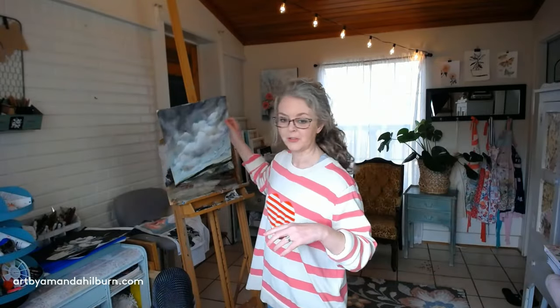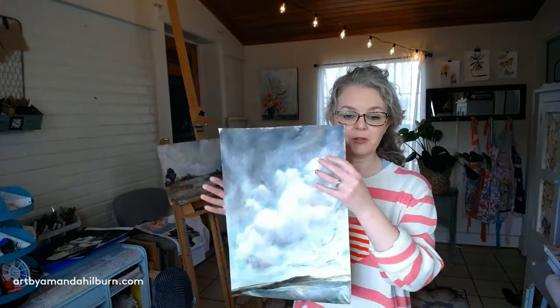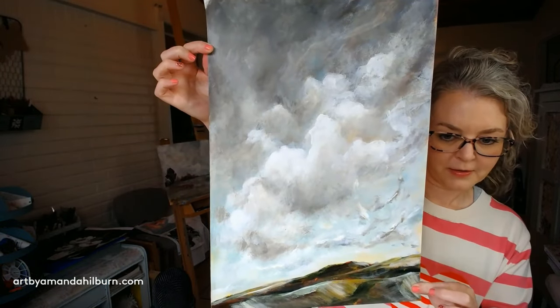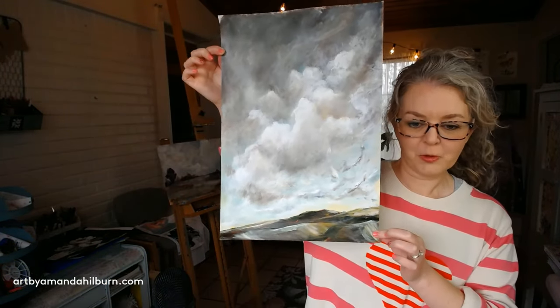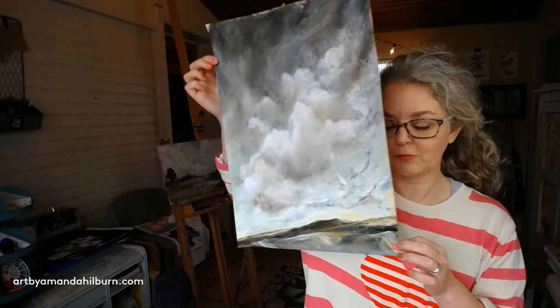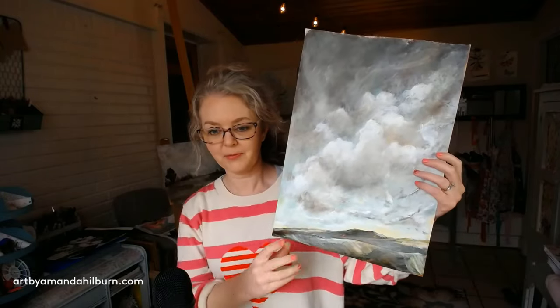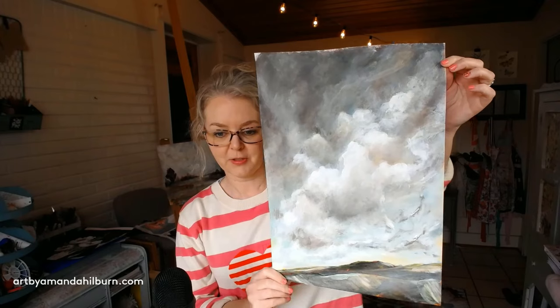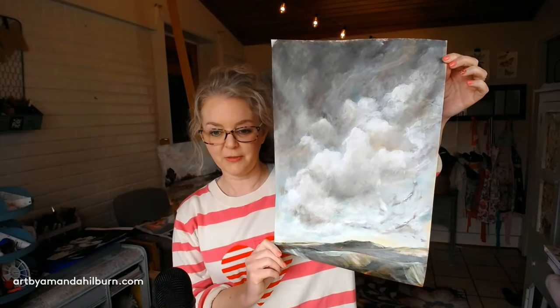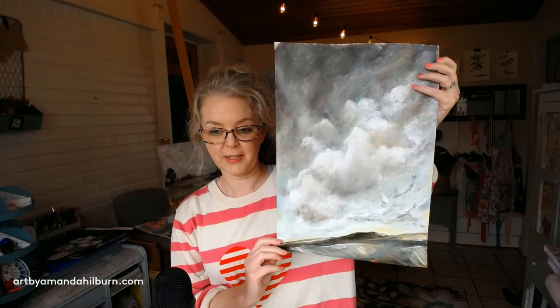Okay, so first of all, I'm going to show you a few of these. So here's one that's on paper, and it's sort of just more of a moody, dark, brooding cloud. Get on this side because my camera is going to show better over here. This one is just kind of a moody sky, okay?